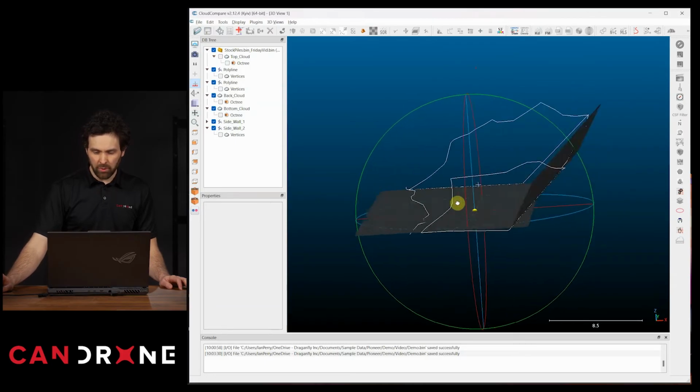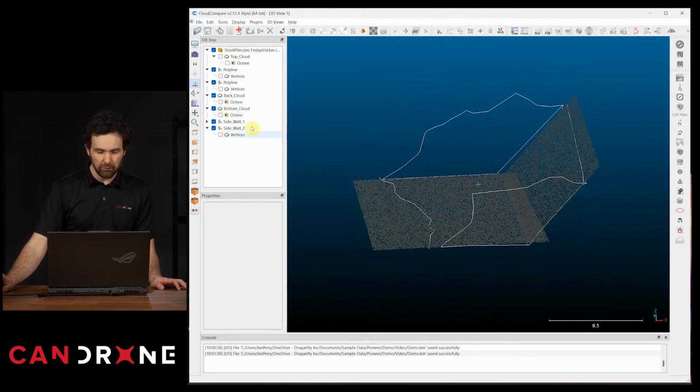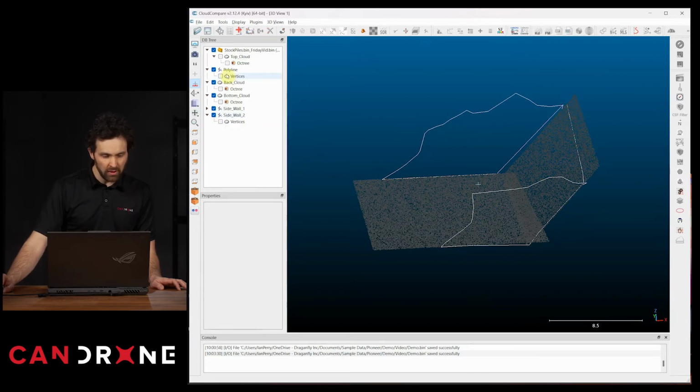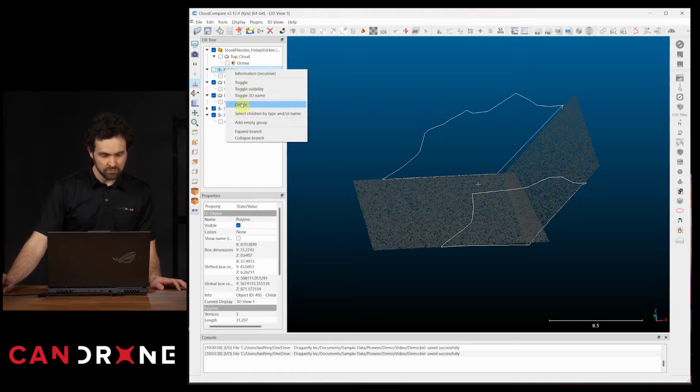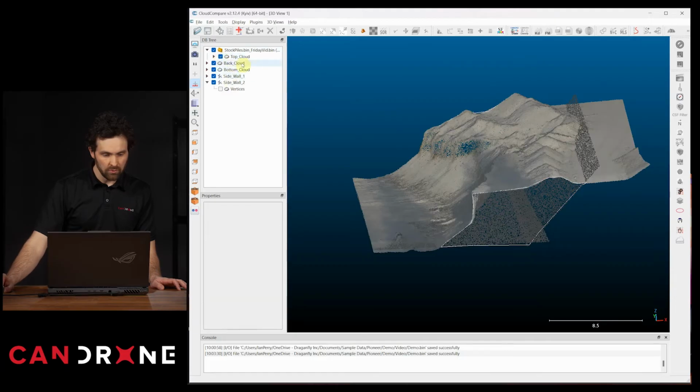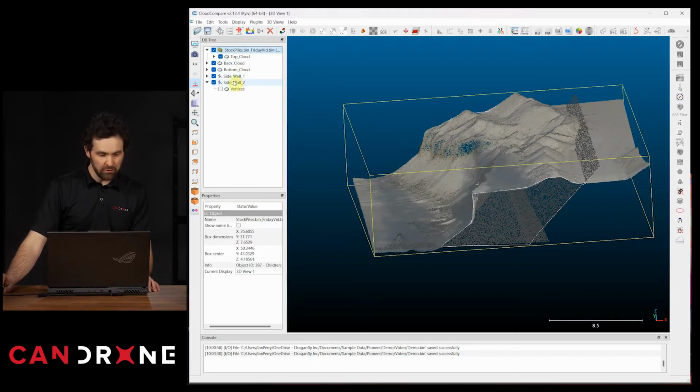Now we have a couple of polylines left over from the very start. I'm not concerned with keeping those, so I am going to delete those polylines. And I'm going to save.